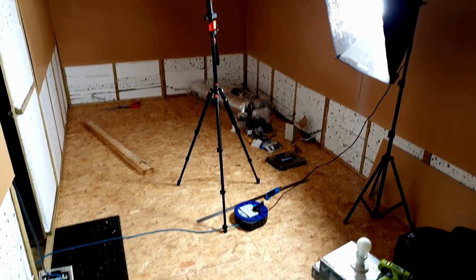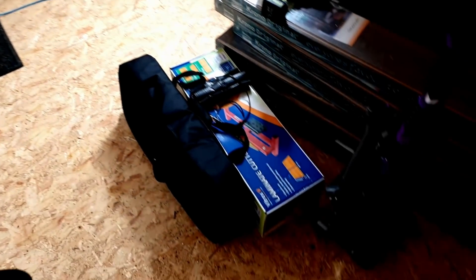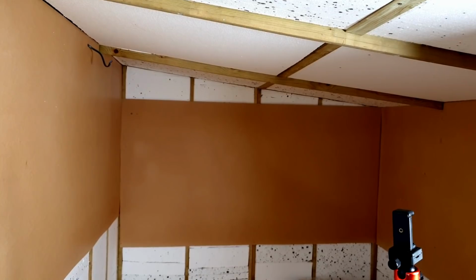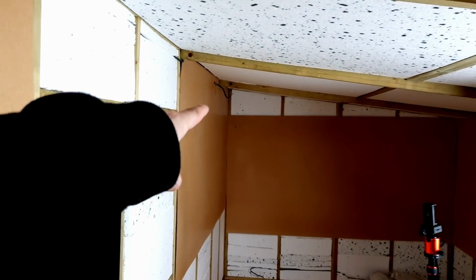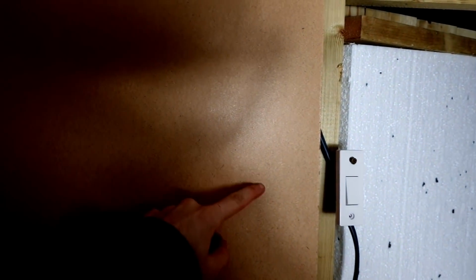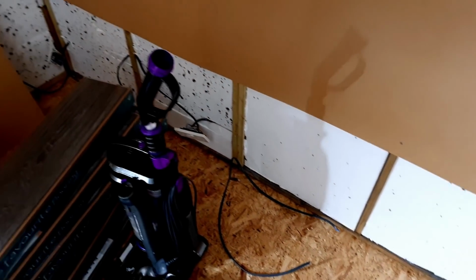This camera does not do justice to the actual size of it, by the way, because it's a lot longer than it looks. It's almost like when you press the camera on, you jump in like another half a shed. So the lighting, electric parts, wires, they're poking out the top, ready for the lights to be fitted in. The switch is hanging off the side because I need to cut a hole for that to go there as well. Plugs are still hanging off, because we ran out of materials to fill the bottom part. I'll get more of that tomorrow. I should finish all of the boarding tomorrow and we can start painting.